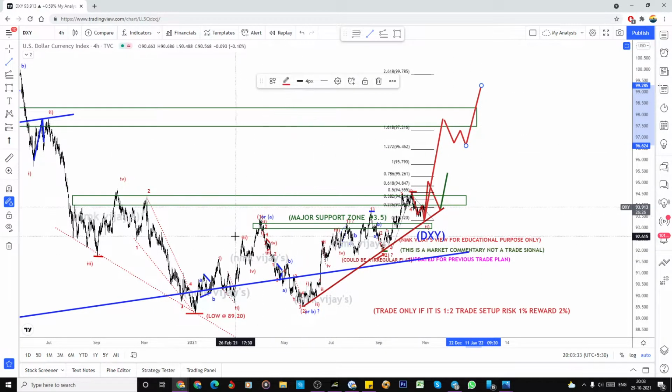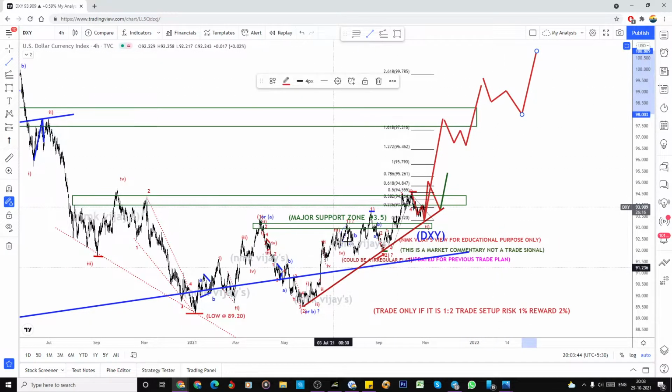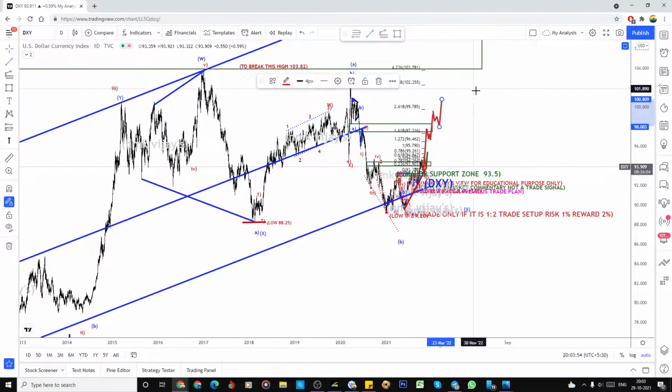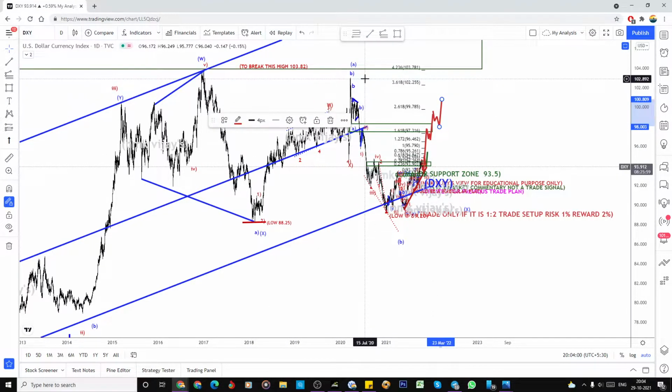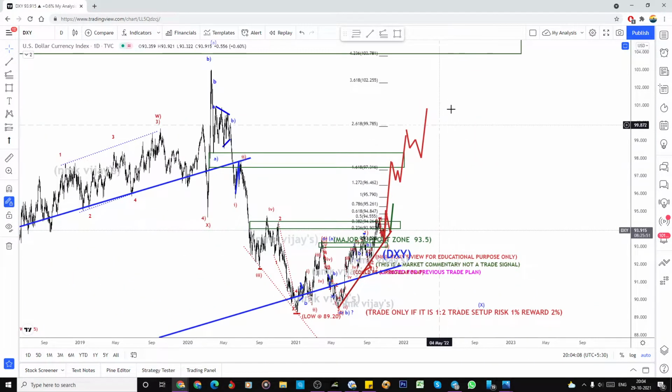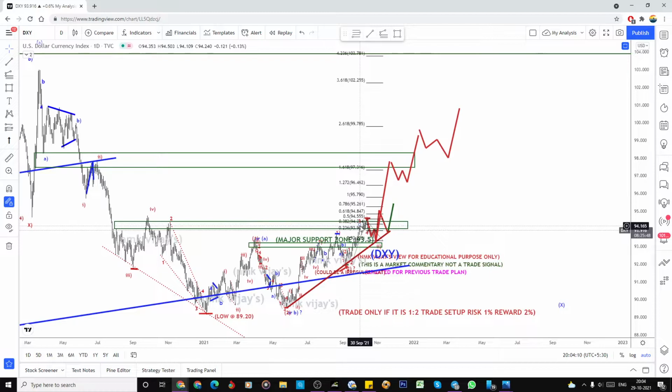So that could be the end of ABC, or this could be a 1, 2, 3 that ended here. After that, that 4 and one more 5. So 1, 2, 3, 4, 5, then A, B and that C completion. Anyway, I'm looking only for it to reach 103.8 and break, or if it keeps declining within this zone, it could be a bigger correction also. That we will tell you later once it reaches there, then I will inform you. It's not now. So this is my view path.